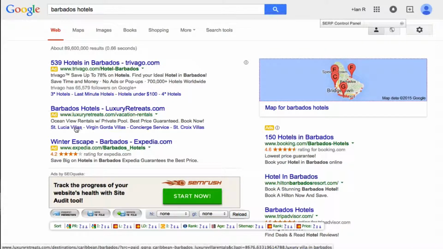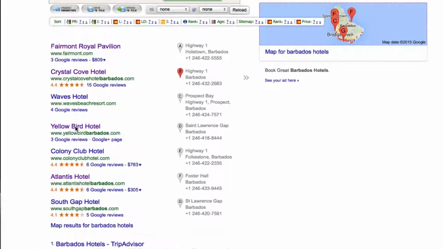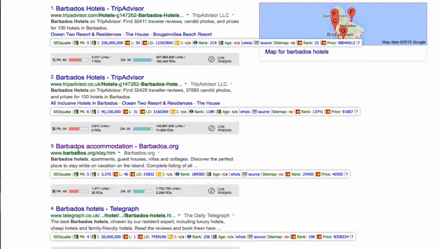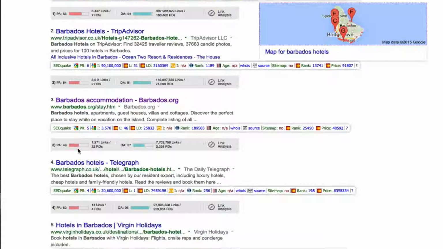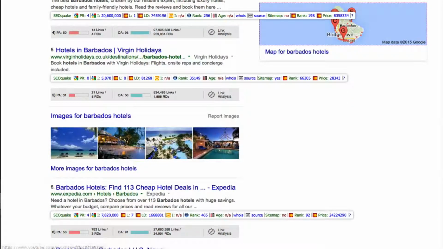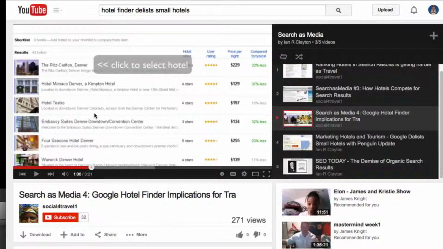So by the time we get down to the organic search, it's way below the fold of the page, which means that the organic searches are not going to work as well as they have done before. You see that barbados.org is still there, and we're in good position, but unfortunately there's a lot of clutter and noise above it. Okay, going back again, let's take a look at the old.